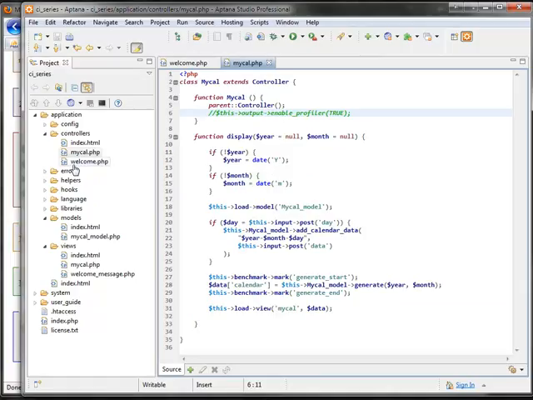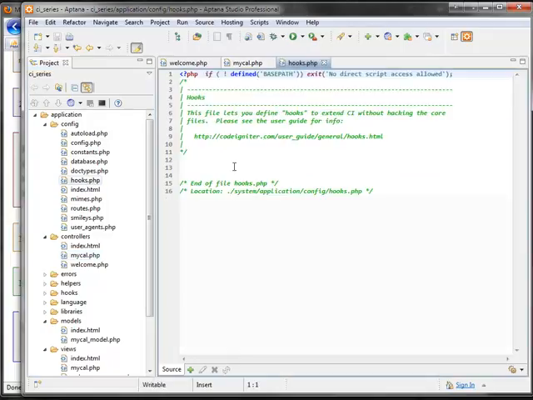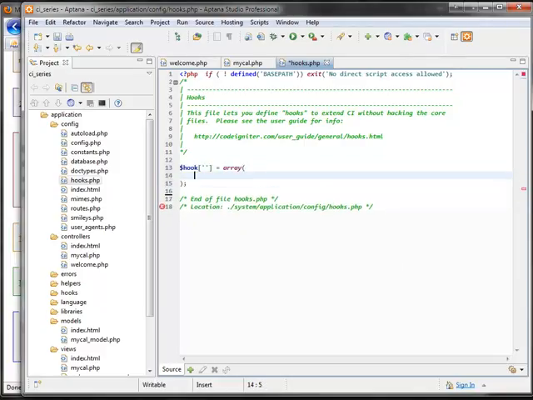To be able to use hooks, now we have to go into config, hooks.php, and you'll see that there's no code here. What you need to do is create a hook array. And the hook array will have some index, and the element will be some sort of array. Now, the index of this array will be when the hook is executed.